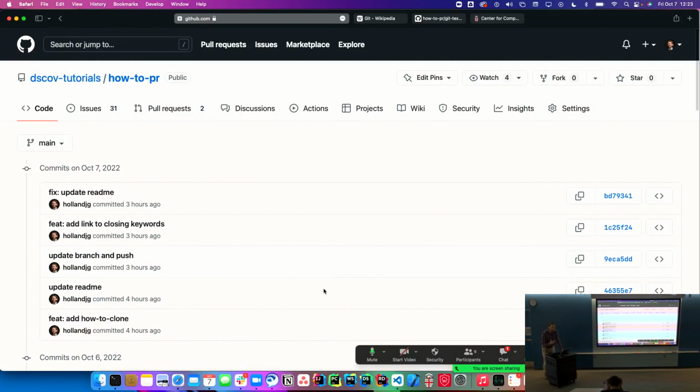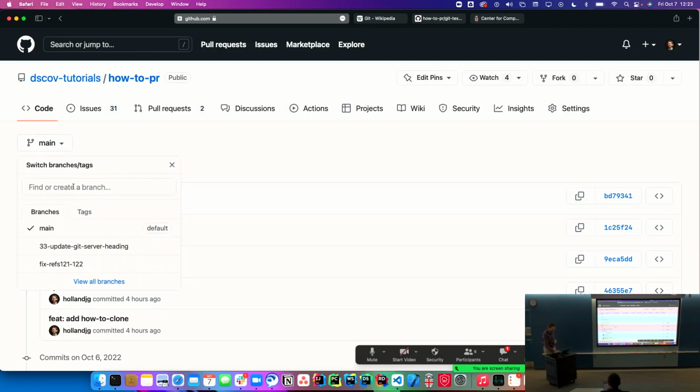Okay, but we don't want to just overwrite that current version without sending up a version that we want other people to look at, right? So we wanted that pull request, so you want to make a new version that isn't just going to directly overwrite this. So what do we need? We need a different branch.